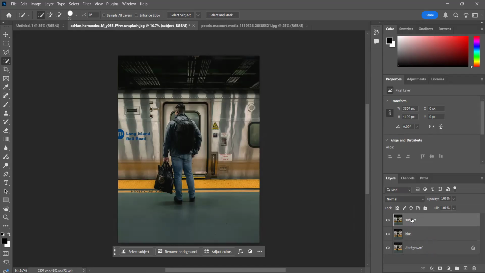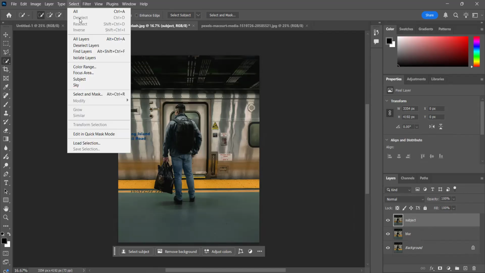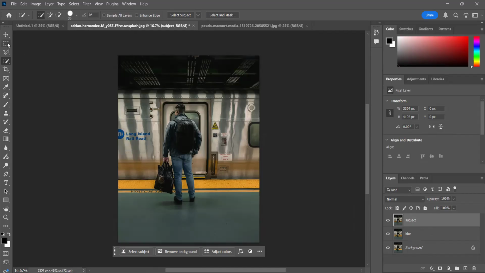So I'm gonna go to my subject layer. And for this one, I want to select this man because he is gonna stay stable while the layers underneath are gonna be blurred. Okay, so I'm gonna start with this one. I'm gonna select subject. If you don't see that, you can go up to here and do select subject. You can also come over here and do object selection tool. So there's a lot of ways to do it, but I'm going to start with the easiest, and it takes a while for this to happen.